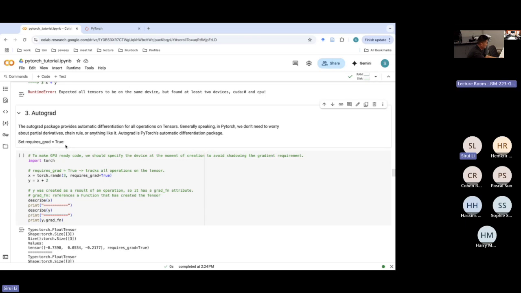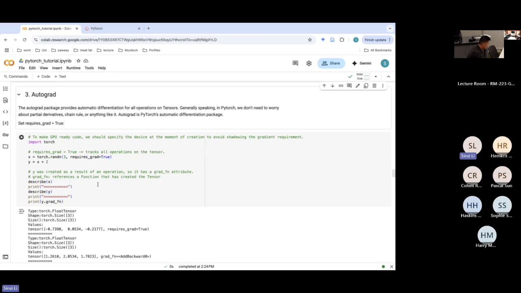Which means we want to set the tensor to be learnable. So during backpropagation, gradients are calculated to show how much each parameter or tensor contributes to the error in the model's prediction. These gradients are then used to update the model's parameters, typically by applying optimization algorithms to train the model's neurons. So let's see the example.